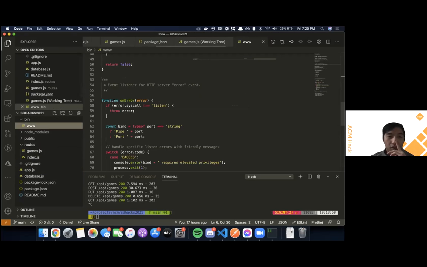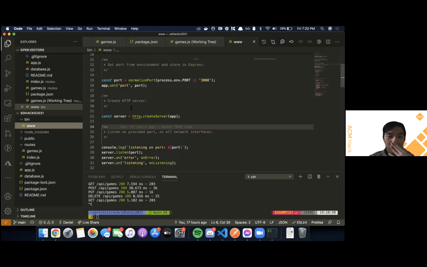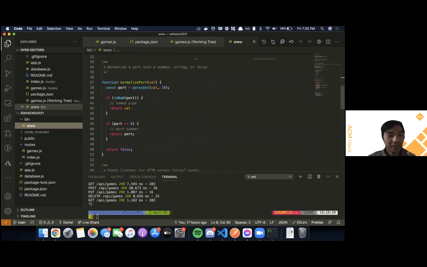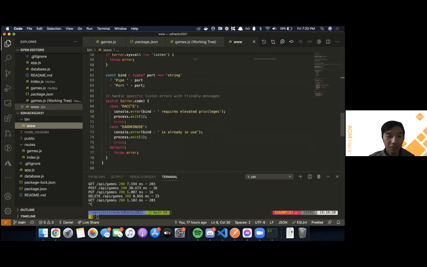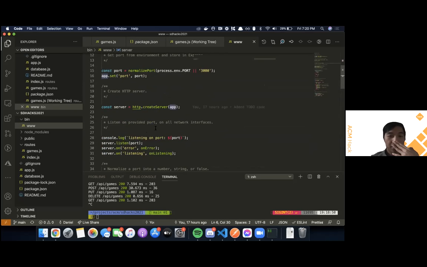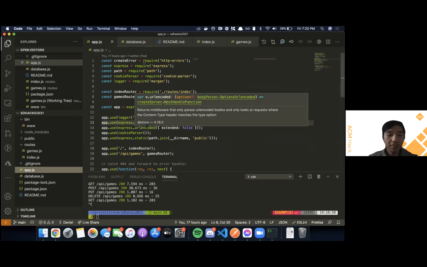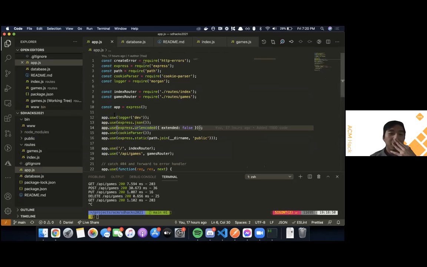And so this bin/www is where it all starts. You don't have to fully understand the code that's happening in here. All you need to know is that here is where the port gets determined. So we have a server that listens on this port. And we see that it takes some settings from app, which is from app.js. And so this is kind of where the core of everything starts.